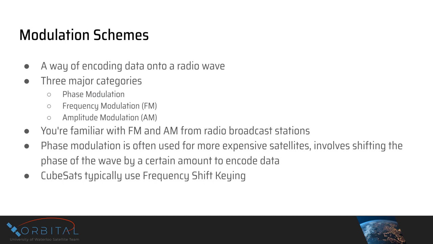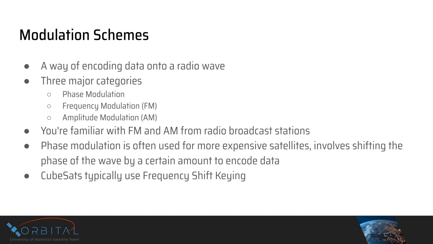One is phase modulation, which is shifting the phase of the signal left or right to encode some information. So just causing these instantaneous phase jumps to create an encoding of ones or zeros. And then there's the more commonly known frequency modulation, FM, and amplitude modulation, AM. You might know those from when you're using the radio in a car.